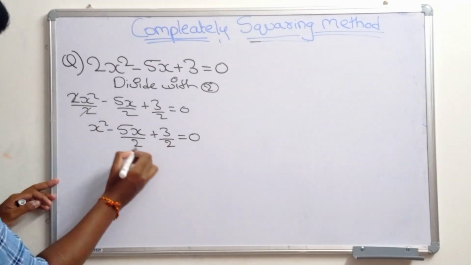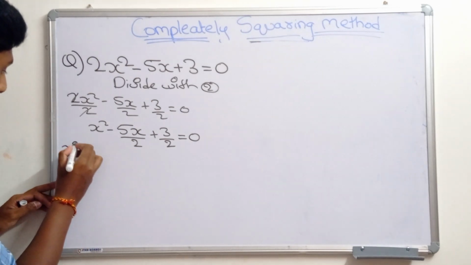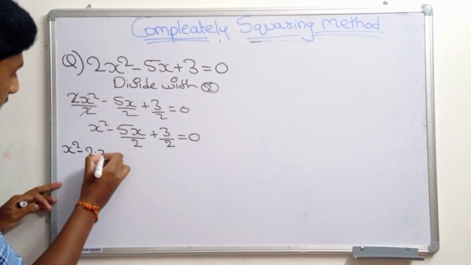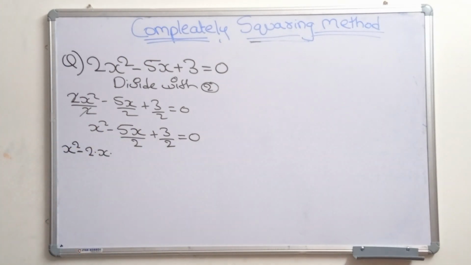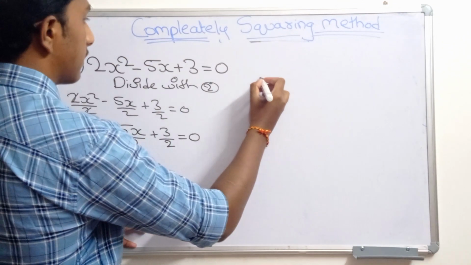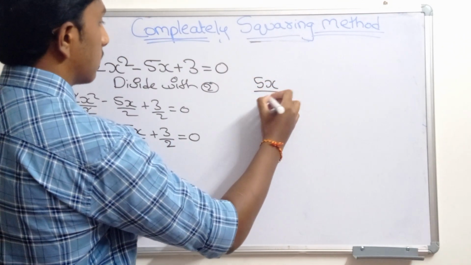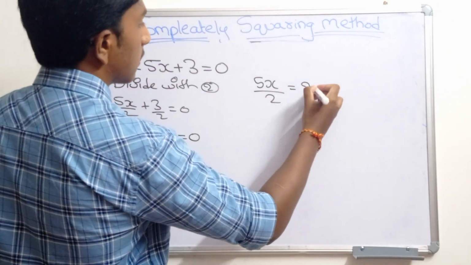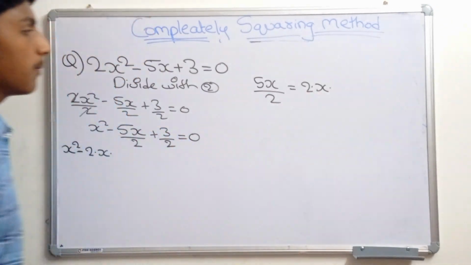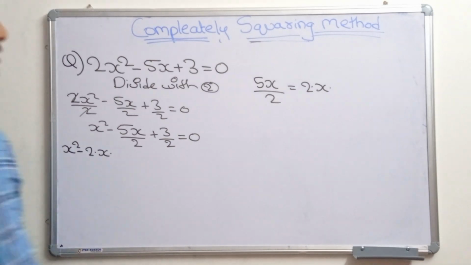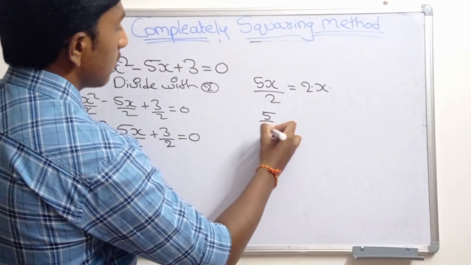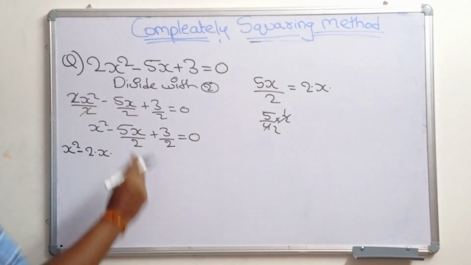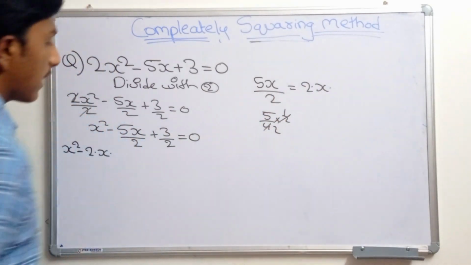So first I am writing a square as it is, minus 2, the a term is x as it is. Now we have to select the b term. First I will solve it here. 5x by 2, you also do this in the rough work. I have 2 into x into, we have to find the b term. Shall we go with 5 by 4? So 2 ones are 2, 2 twos are 4, again we'll get 5 by 2. So 5 by 2 into x means 5x by 2.